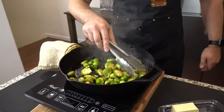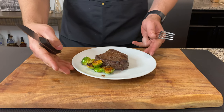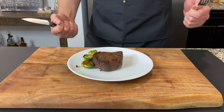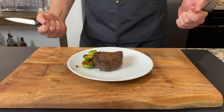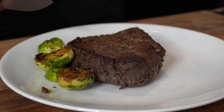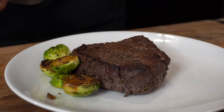And all of this aroma from steak and a little bit of beer that has deglazed our pan in here will help. Guys, the star of the show is our steak. Look what we got. Sicilian marinade. I was skeptical at first, but given the aroma the steak was producing while I was cooking it, I think it turned out delicious.